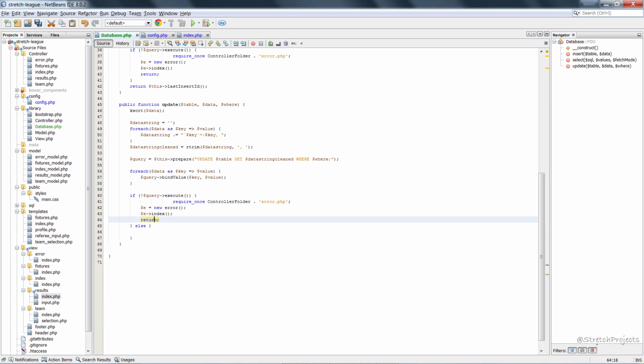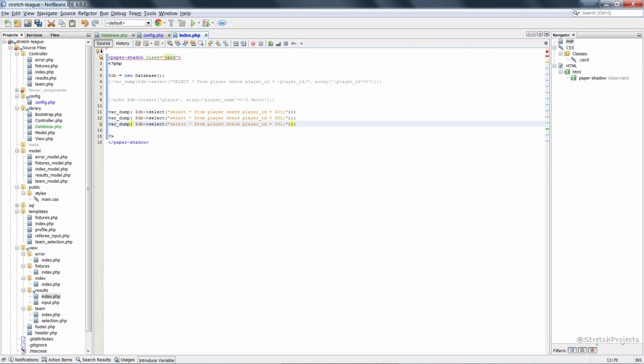So instead, we're going to return false if there's an error, and return true if we're able to update correctly. So by using this, we're actually able to turn our function into a Boolean value, rather than just returning no data at all.